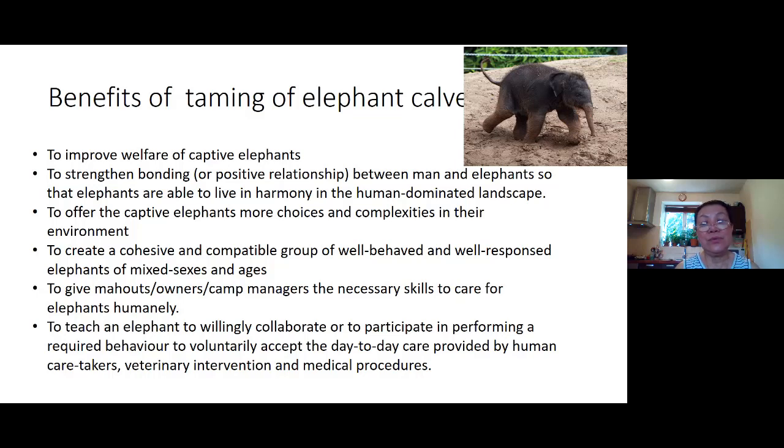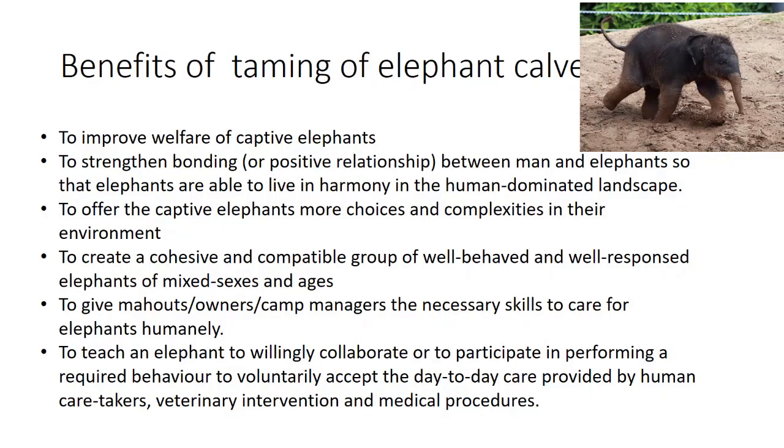So when you need to inject, or when you need venipuncture or IV drips, the elephant understands he has to behave properly. If you want to check food care, the elephant has to understand and collaborate by presenting the food. If you want to collect trunk wash samples, the elephant has to understand how to respond to the collection of trunk wash samples.